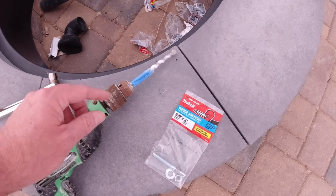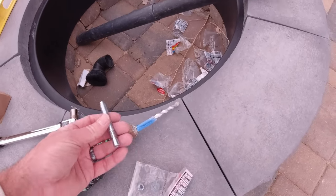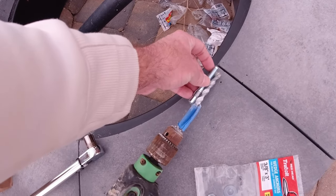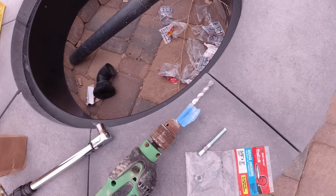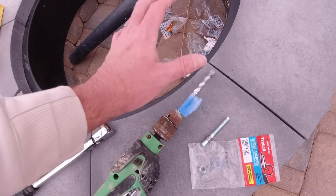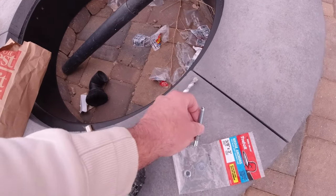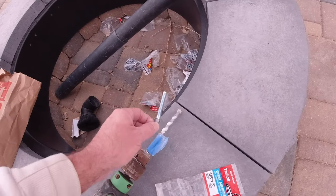And to easily gauge the depth, what you want to do is take your anchor and hold it up to your bit, and then where the bottom of your anchor touches your bit, just put a strip of blue tape like this. That will precisely tell you when your plate hits that blue tape, you're done. You went far enough. And with this particular anchor, you want to go down the depth of the anchor plus 1/4 inch. So you want to have a 1/4 inch over drill for this type of anchor. And so we're going to drill down just that 1/4 inch more for those anchors.